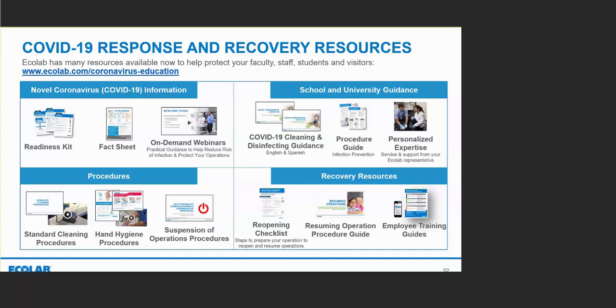If you have a single manufacturer or a couple manufacturers you use of those products, you could ask them for their recommendation if they have procedures for cleaning their product. But our recommendation would be spray on your cloth and then wipe, making sure that you're getting that full contact time.